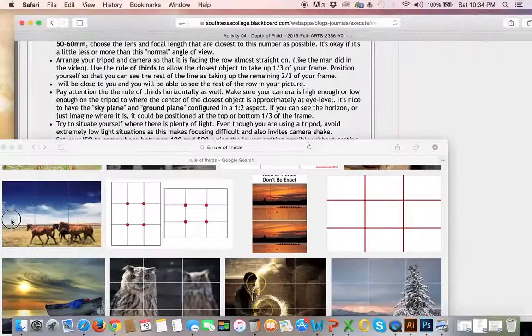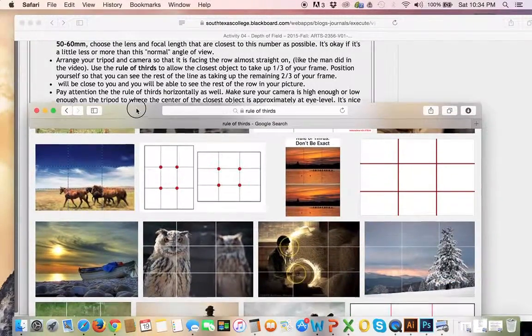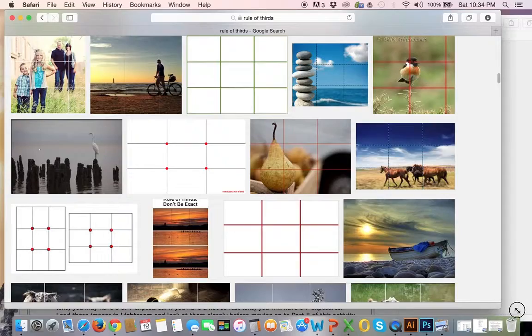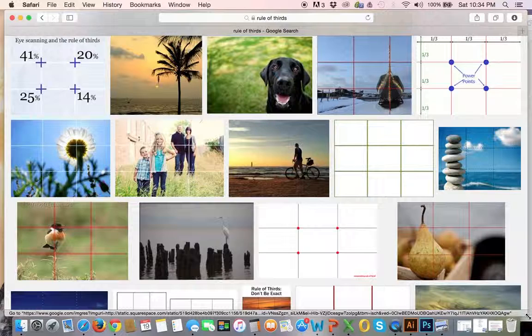Okay, so make sure you're using a tripod for this, not just because you're trying to avoid camera shake, but because I want to have the same exact composition on all of the pictures, same composition, same exposure.